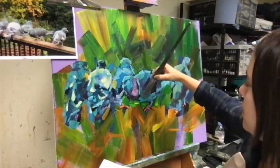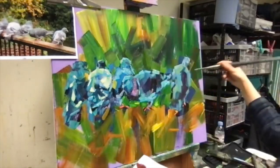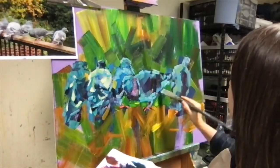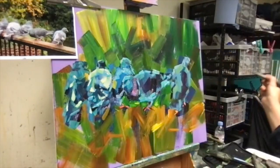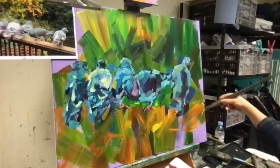Oops, didn't want to do that. Just going to throw around a couple of colours. This one's got neglected, this one over here.